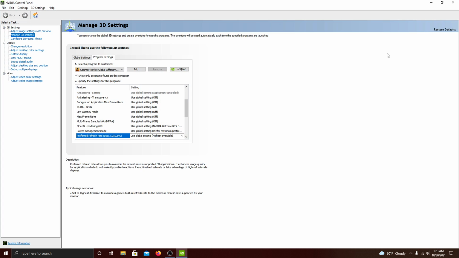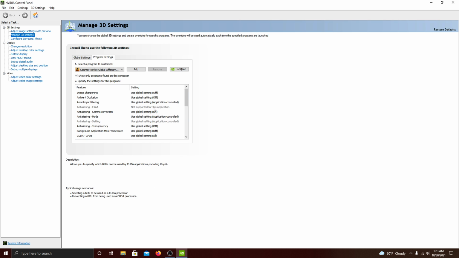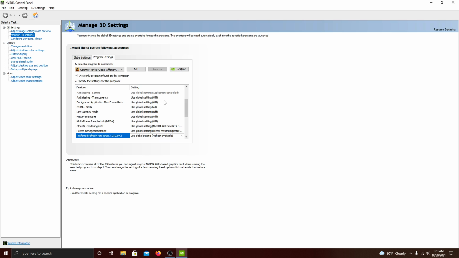My config got reset in CSGO for some reason. I have no idea why. I think it's because I have a HyperX keyboard, so I have the HyperX software, and I game linked it with one of my RGB profiles, and I think that reset my config, so I had to reset it again, which was annoying. But before I reset my config, I had awful FPS. I had like 200 FPS on Nuke. I don't know how, but I did.